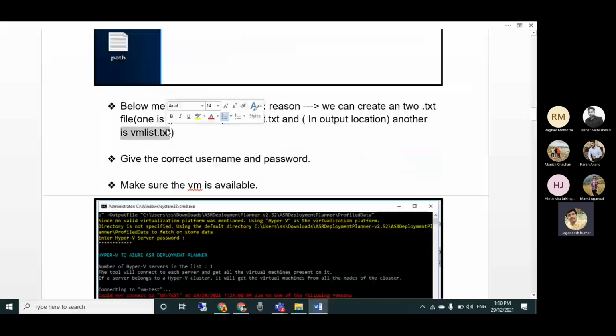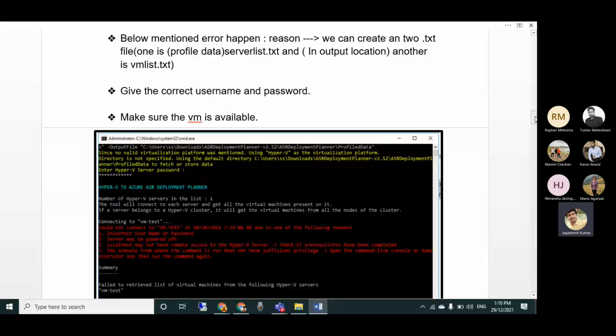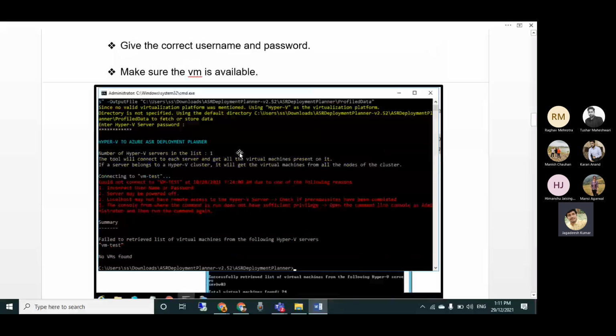Then log in to this ASR server and run this command. Open CMD and first run the command: ASR deployment planner get VM list with the server name.